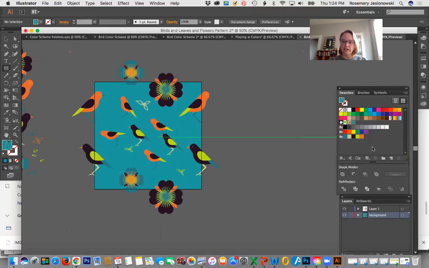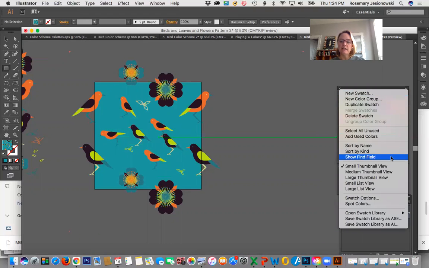And once you're completely and totally happy with your pattern, then you'll want to save it so that you can open it in another document. So you're going to click on that one pattern and again, come over to the menu of your swatches palette, save swatch, well, save swatch library as. It's not really a whole library, it's just one swatch.